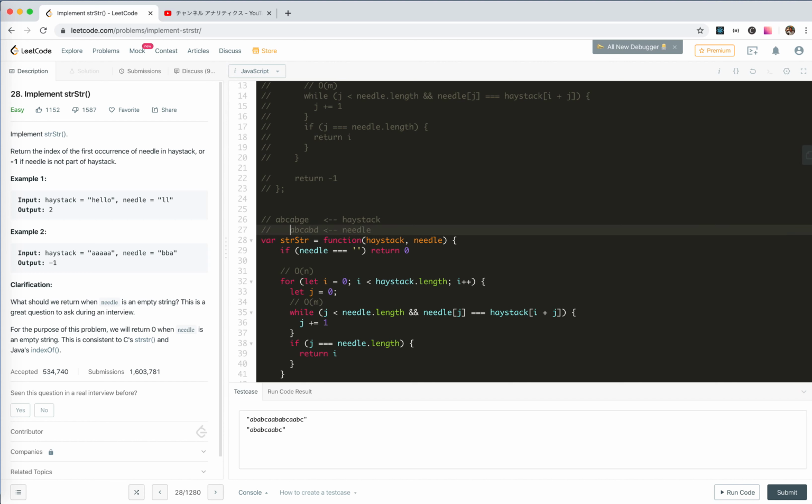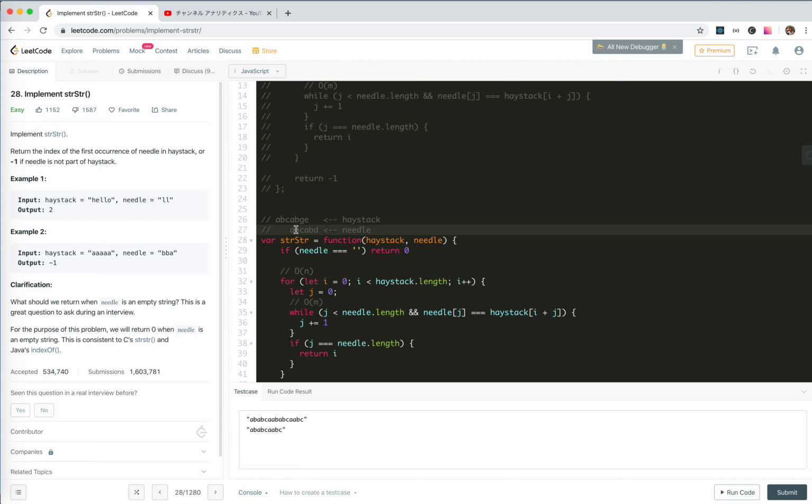We should compare A B here and see if it matches. If we jump through here, it doesn't match, but actually, it can match like this. This gives us an idea.